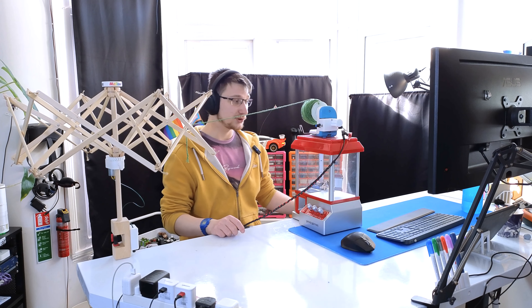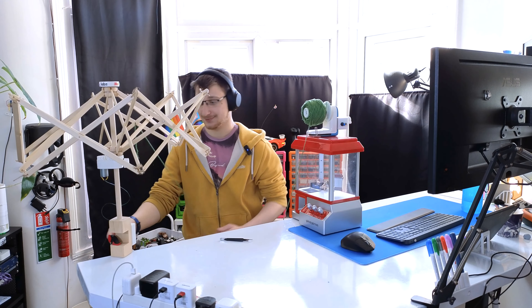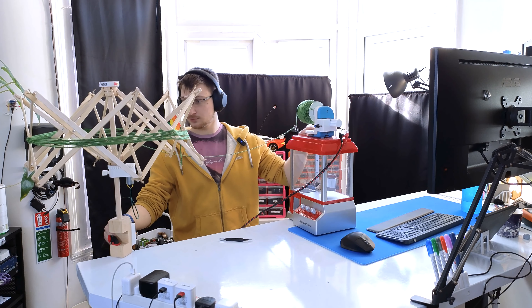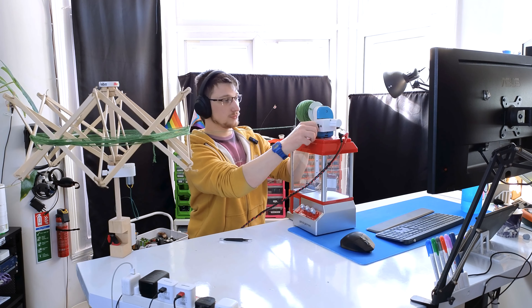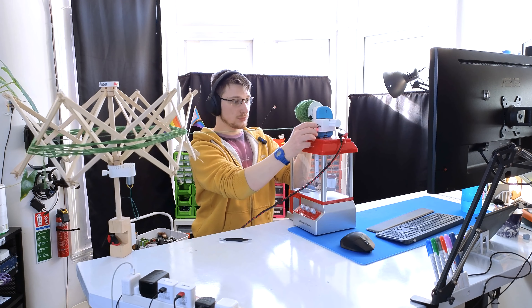There's not a lot to say about the box I designed to hold the electronics in — if anything it's very stupid. For example, if I want to replace the motor I have to remove the cover, remove all of the electronics, unscrew the box from the metal inner piece, and then unscrew the motor. It's a little impractical but it works just fine.